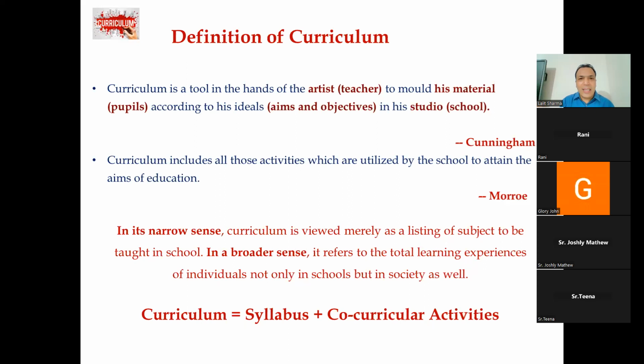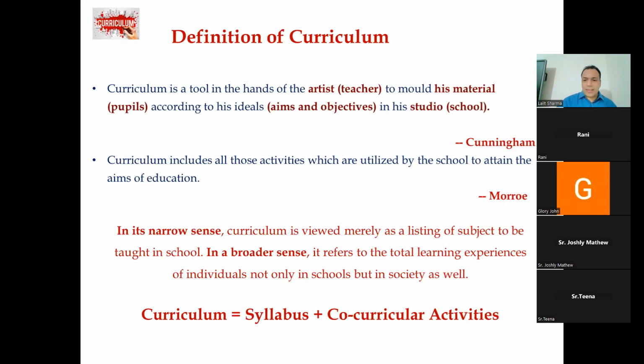You are the teacher, right? You have done the B.Ed, you have done the M.Ed. You are a much more mature personality. This is your duty to mold the raw material, to mold the student, according to the ideals, what are the aims and objectives of education in his studio. So this is very simple, okay? You can learn it, and I expect all of you to write it, right guys?